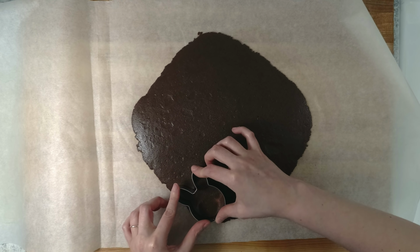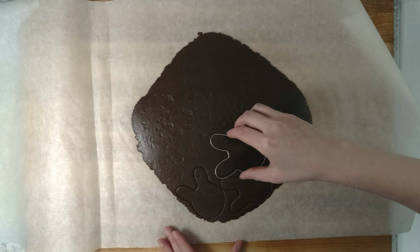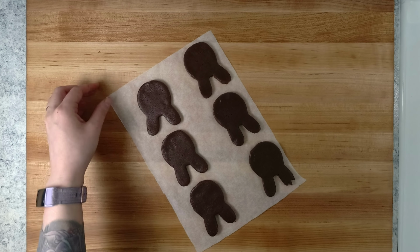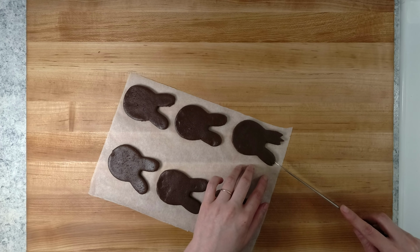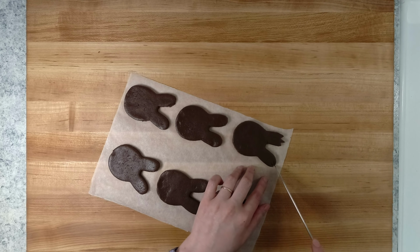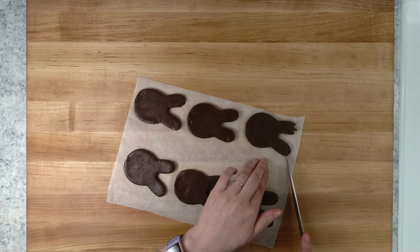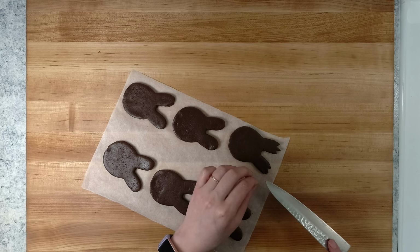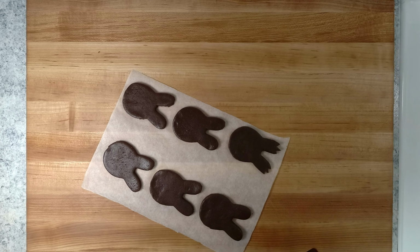I'll be using this rabbit cookie cutter to get the basic Spriggan outline. Using a sharp knife, I'm cutting the ears into that distinct three-point shape. These go into the oven to bake for around 10 minutes.